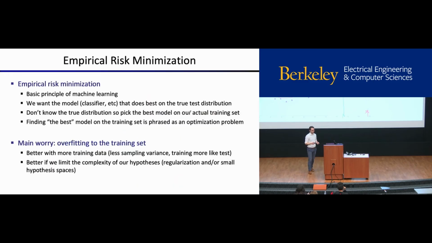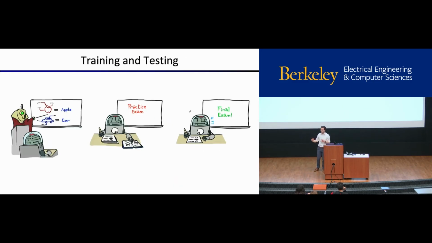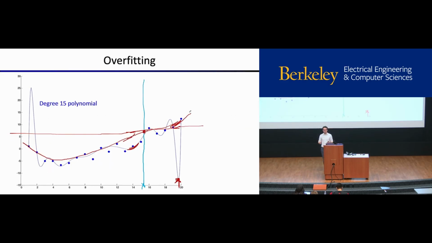It's like I'm studying for an exam, and I have all these practice problems, and I'm memorizing all of them. I'm reading all these exams, and for any problem on those practice exams, I can tell you exactly the answer, and I don't even have to think. I've memorized it all, okay? And then I get to the final exam, and I get some questions that are new. This is not the strategy I would recommend for practicing, just memorizing all the answers to the old questions. You want to build a model that helps you predict for the new questions. So when you get to the exam and you see a new question, which it's always going to be, you want to be able to answer that new question and not wind up overfitting to the training set.